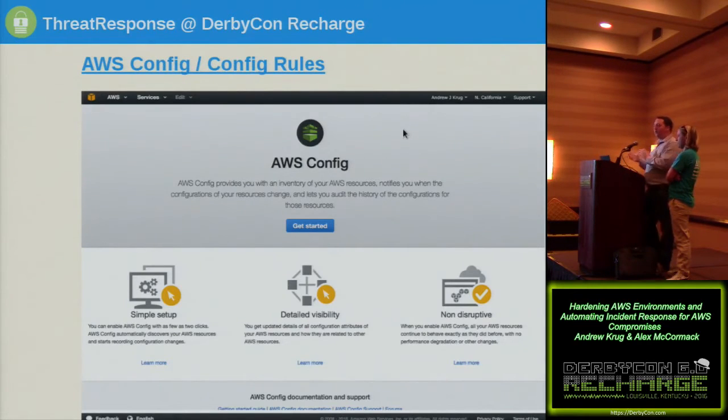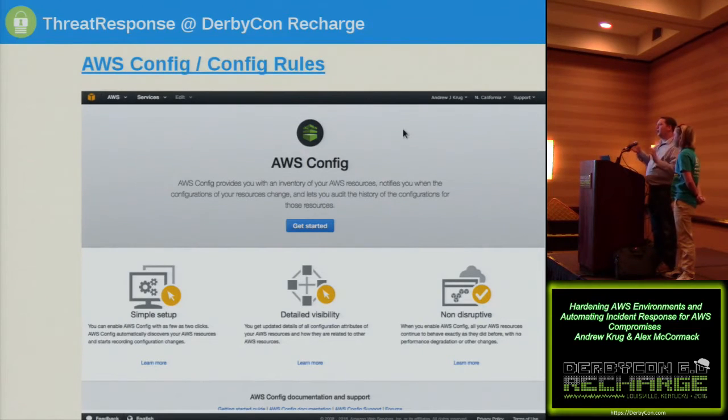Config and Config Rules are much more comprehensive. These are actually two separate services. So AWS Config is really great. It's a logging service that deals with the configuration of a particular AWS resource. So if you create an EC2 instance, that gets logged, and all the state information of that EC2 instance gets logged as well. So what VPCs is it attached to, which disks is it attached to, all those things. Anytime a resource is created, updated, or deleted, those all get logged. So you get this fantastic historical record.